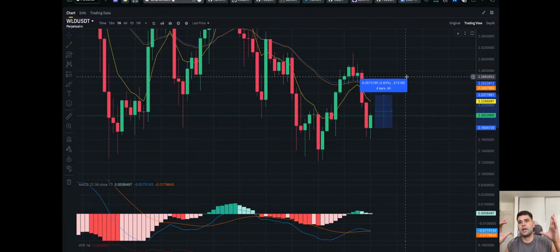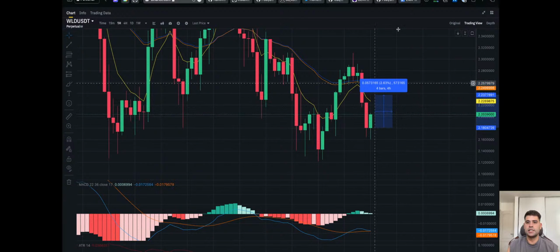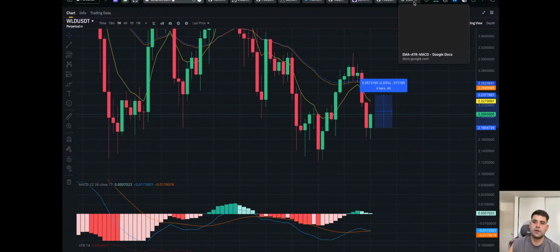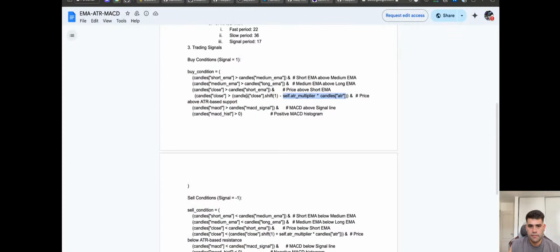It's just the same value divided by the close. So what he's saying is that to take the position, the close price has to be higher than the previous close minus the ATR multiplier times the ATR. So this is this condition.